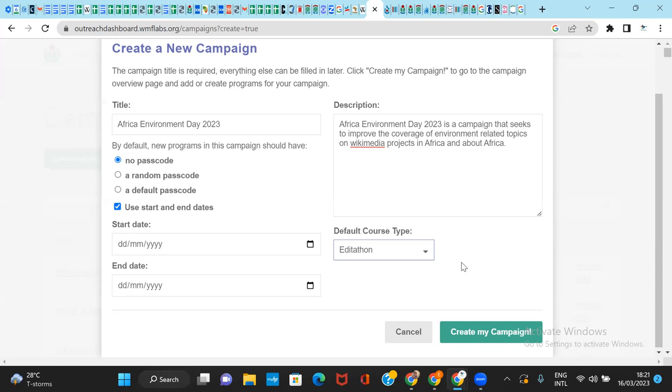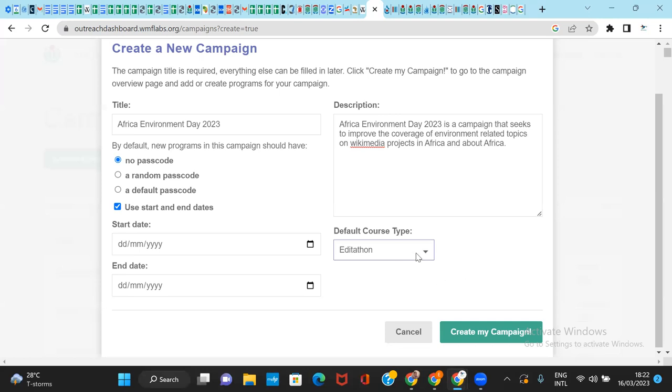Because sometimes, for example, from the theme of what we have on the dashboard now relating to environment, you could see people who contribute to ones relating to politics, or even relating to, let's say, gender. I think gender also has an intersection with environment. Or politics, or even other things that are not relating to environment. So you want to take that extra time to go through them and ensure that the articles being worked on are also the ones relating to your theme.